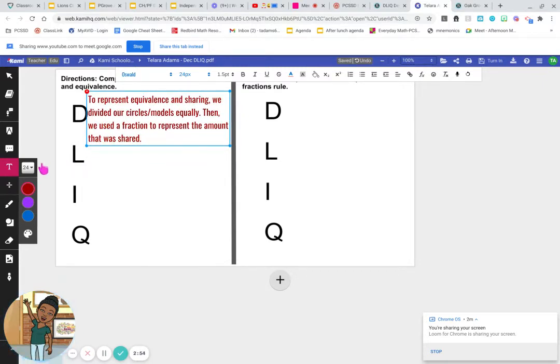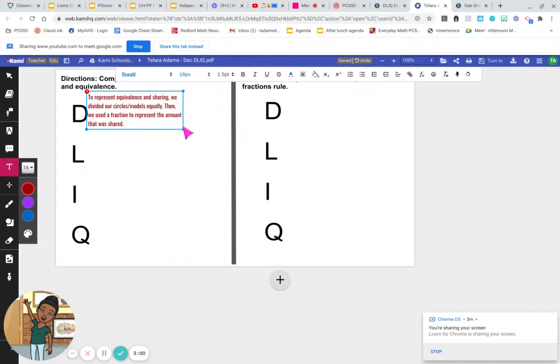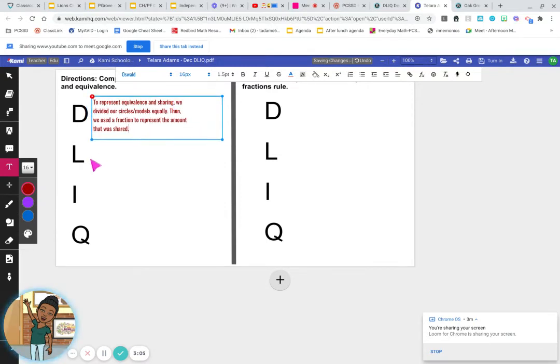Your do can be your own words. That's a little larger than I'd like. I'm going to change that font size to 16. That works for me. You do whatever works for you and your font size.